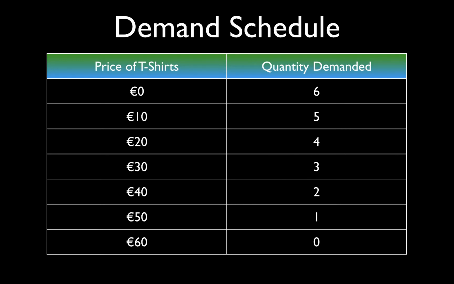Okay, the first thing I'm going to do is draw a demand schedule, and all this does is show the combinations of both the price of a certain good, in this case t-shirts, and the amount of that good that is bought at different prices. So have a look: at a price of 0, they're giving them away. All right, 6 t-shirts are demanded. Now, I suppose bought is probably the wrong word, but accepted. At a price of €10 per t-shirt, only 5. And what we notice here is that as the price goes up, the amount that people buy goes down.